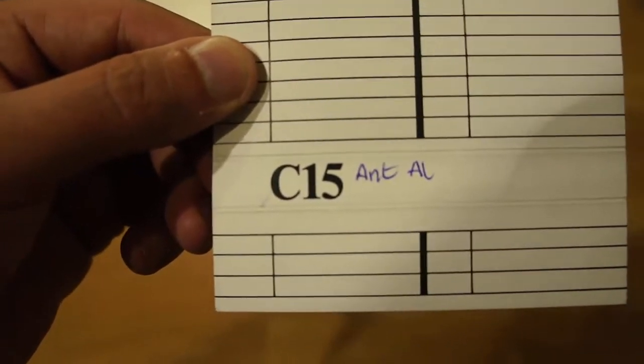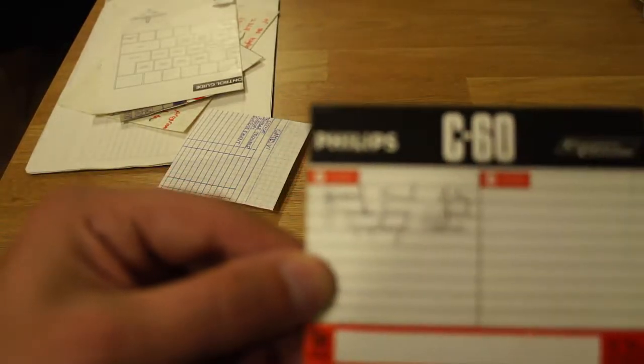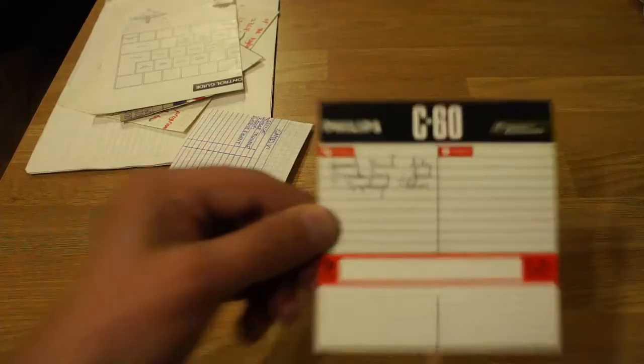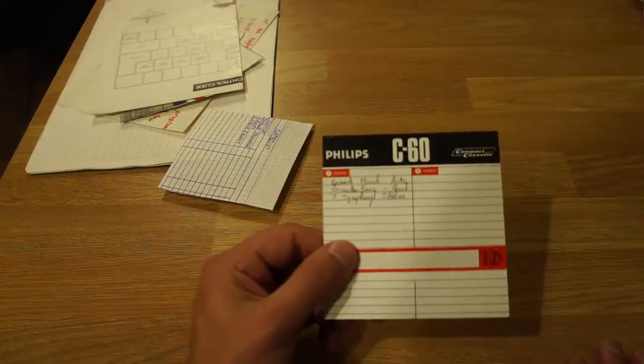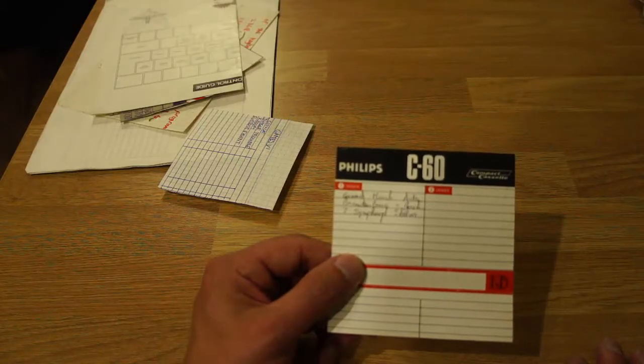Way of the Exploding Fist, Eskimo Eddie, and that's a really old Ocean game. Impossible Mission, Hyper Sports, don't know what that is. Ant Attack, don't know. Two good games anyway. What's that? Is it focusing? It's not focusing, is it? I'll just put it there. Grand something. Grandmaster? I don't know. No, I can't read that one.